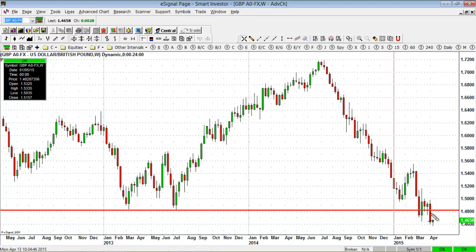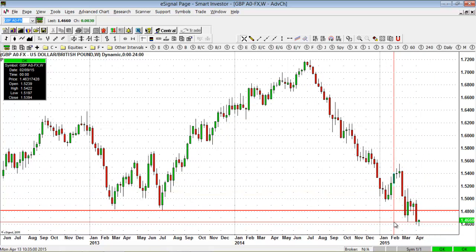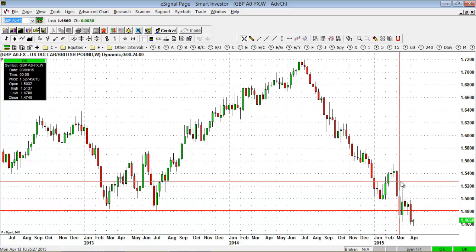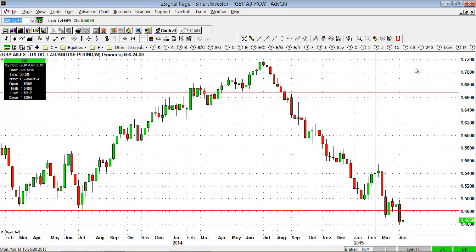So we could see two things happen here. We could see the market bounce back up to test the retracement level and come back down, or we could see further selling in the British pound. So a close at that level is not very good for the technical picture for the bulls with the British pound. For pressure to ease up off of the bears and the bulls to re-exert control, I would want to see a close all the way above this 152 swing high. If we do get a close above 152 swing high, then that will put the bulls in a better position with the British pound.